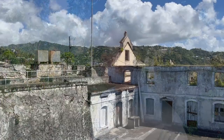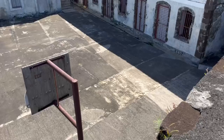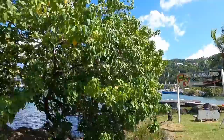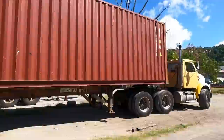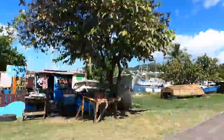Initially the fort was called Fort Royal, then it became Fort George, and during the revolution it was named after Morris Bishop's father, Rupert Bishop — so many people have known it as Fort Rupert. In looking at St. George's, the initial town was built on a strip of land that separated the lagoon from the sea, and because of problems with flooding when it rained heavily and mosquito-borne diseases, when Father Pierre Labatte visited this island in 1700 he strongly recommended relocating to where the town is at present.